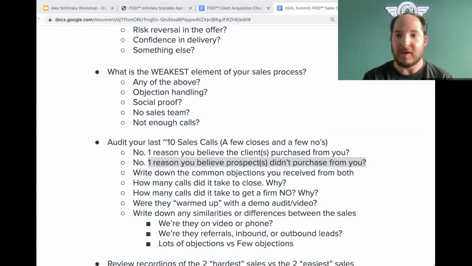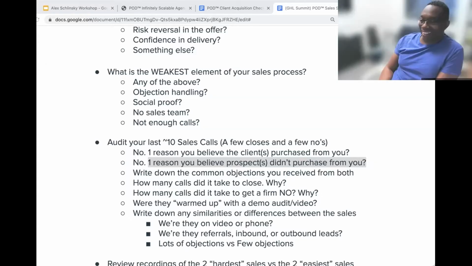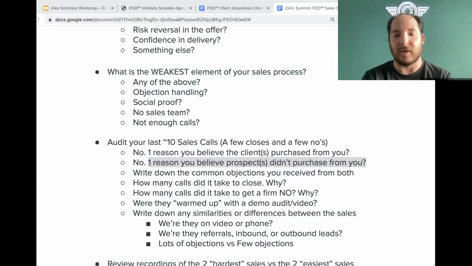Let me just say this up front. If you have any prospect that is ever worried about the BBB, they're stuck in 1995, just let it be. Tell them straight up, I'm not worried about the BBB. We're years beyond BBB. This is not a thing anymore. No one cares about it. I focus on Google. I focus on my reputation. I focus on my results. If you're focused on BBB, go somewhere else.